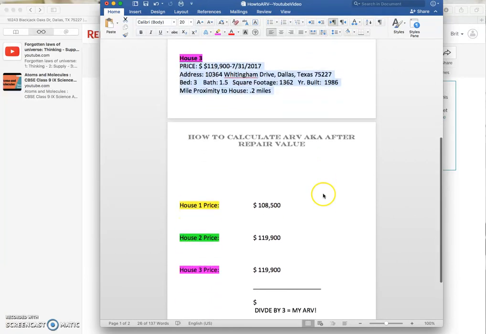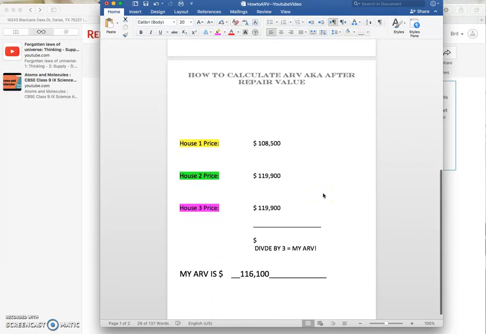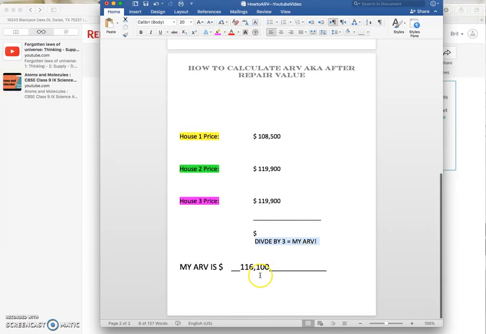So down here, I just plugged in what the last list price was that we got from Redfin for house 1, 2, and 3. So I divide them by 3 and bam, when you calculate that, that is our ARV, which in this case is $116,100.